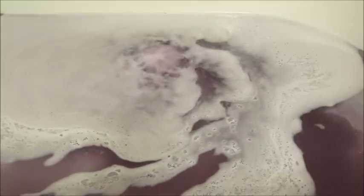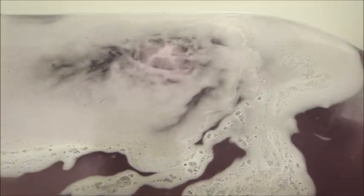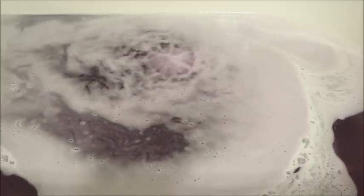However, it did cost more than their typical bath bomb, so I'm not sure if it's worth the extra money, but it was very well packaged. It still did have the shrink wrap that was pretty tight around it, but I was able to get it off without damaging the bath bomb, so I was really happy about that.